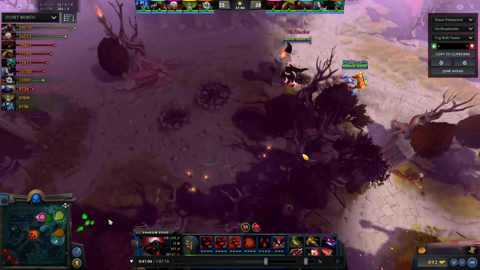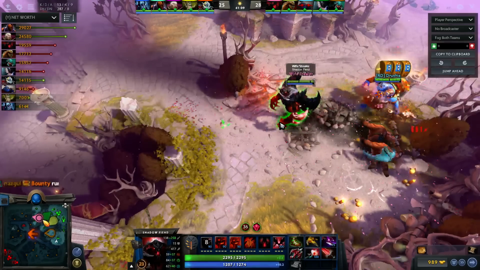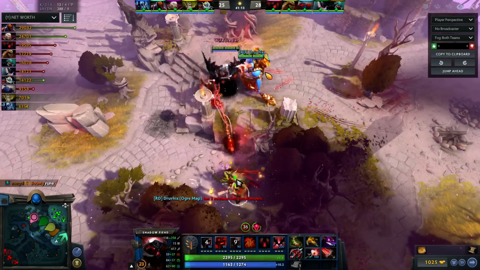Or you can get Satanic and Scotty, which I think is terrible, because getting a Scotty versus an AM is bad. It just makes you a bigger mana void. Once an AM blinks on a Shadow Fiend, he basically lost that, unless he has teammates to help him.